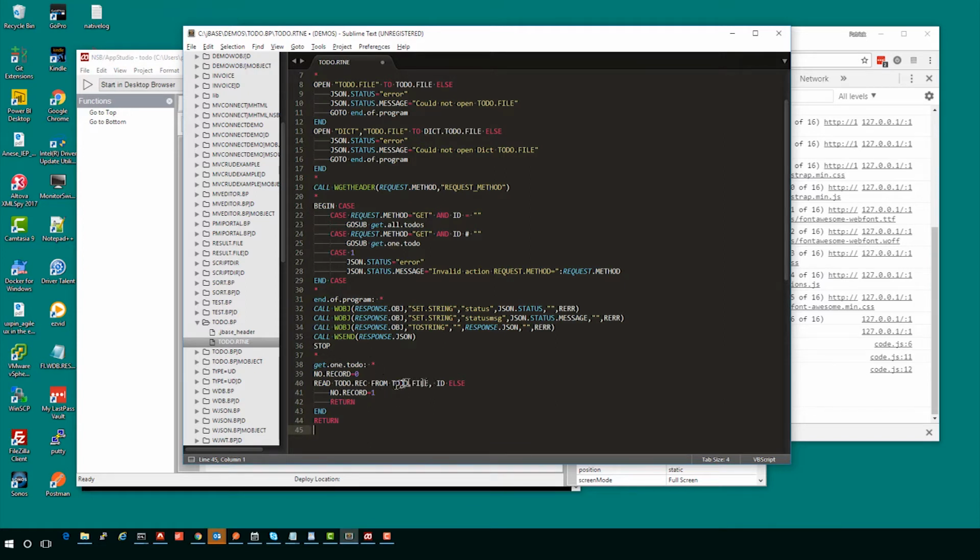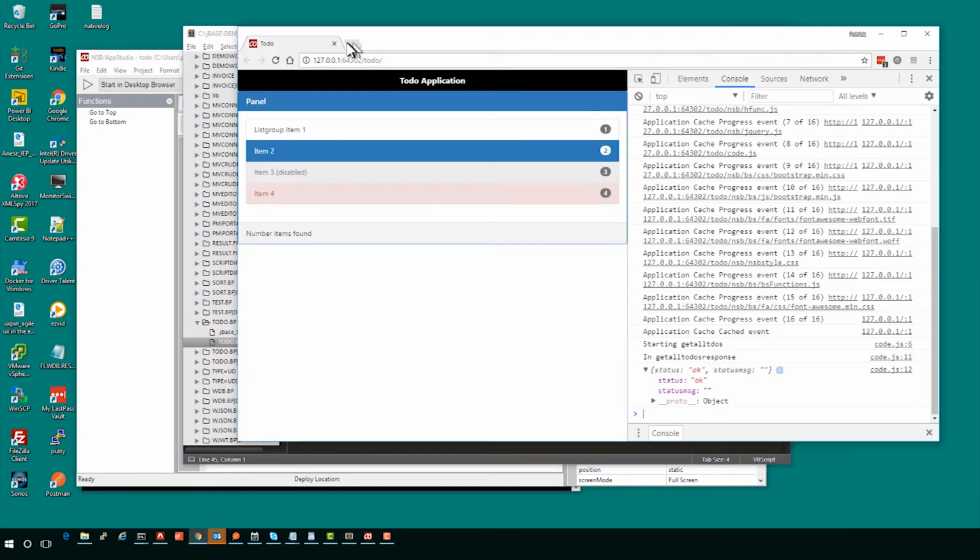Also, I needed the ID. Remember, when it's a get to get all items, it is just against the base URL. To get a particular item, you then add a slash and the next thing, and we're going to demonstrate that.